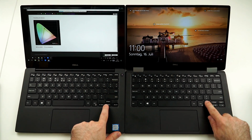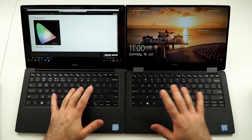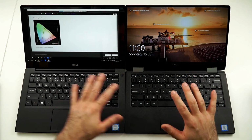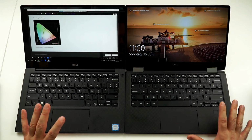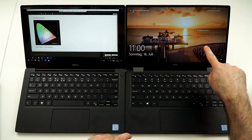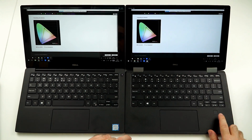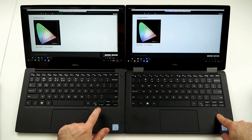Also, you can see here, this looks a little bit more cramped. So yeah. But just in terms of typing experience and so on, backlight, it's pretty much the same. Trackpad is absolutely the same. I don't see a real difference here at all. Like I said, both have a touch screen, but only this one has the pen support. But as you can also see, the 13 2-in-1 has a fingerprint reader, which at least this version doesn't have.